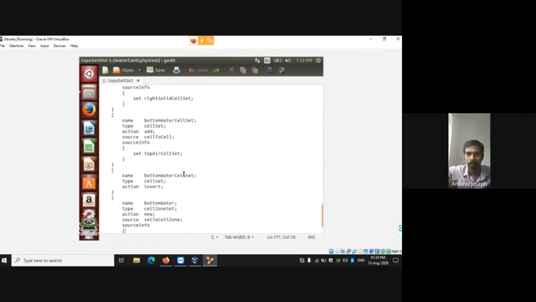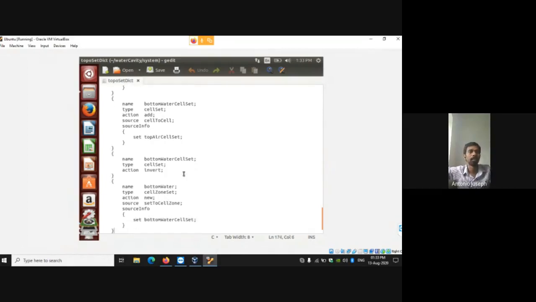So inside the block mesh, what is remaining other than this group will be added as the bottom water cell set. Then again, as usual, we are assigning that group of cells as a different zone.